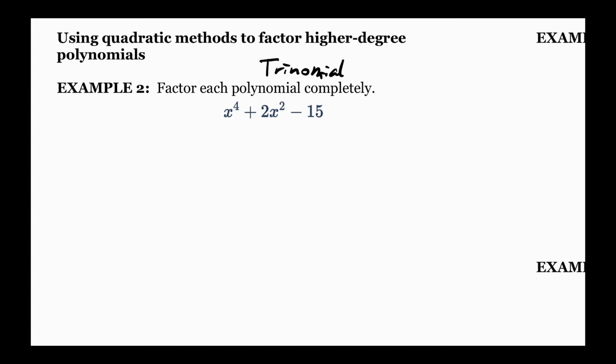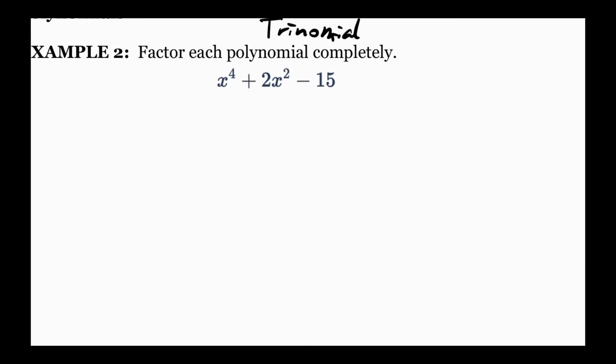Okay. First step is set it equal to 0 and make sure it's in standard form. Well, there is no equation here. So, okay. Is it in standard form though? Does it go from highest power to lowest power? Start with the 4th, then go to the 2nd, and then go to nothing. So it is in order. So we're good there. Next step is GCF. Is there anything I can divide them all by? Positive or negative? Number or letter? No, right? Besides 1?